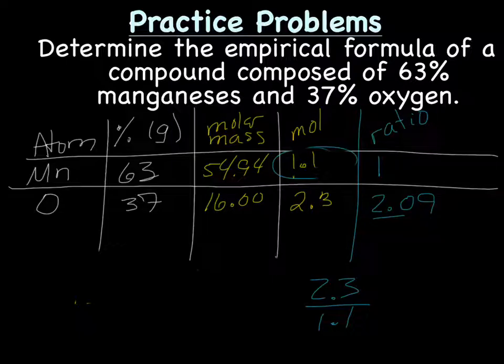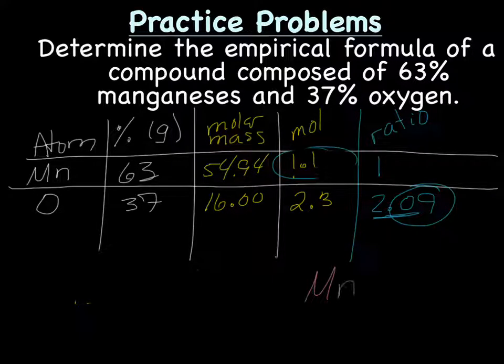Okay, so this time our mole ratio is good. There's going to be a little bit of decision making here. If your mole ratio is really close to a whole number, for example, if you look at the first 2 digits and you could round up or down pretty quickly to become a whole number. So for example, .09, really, that's not much more than 2. So it's a 1-to-2 ratio. So then our final answer would be MnO2, we have one of them, O2. Okay.